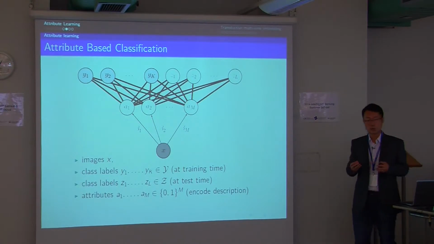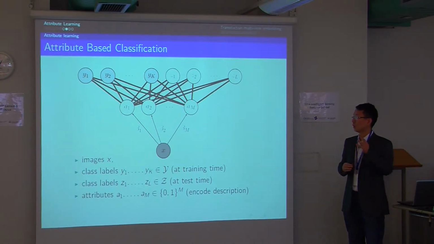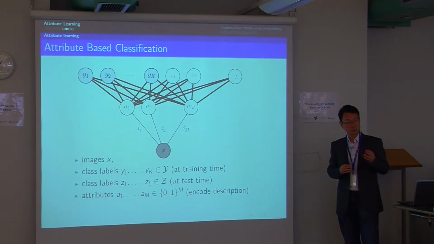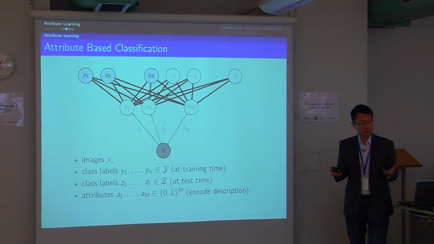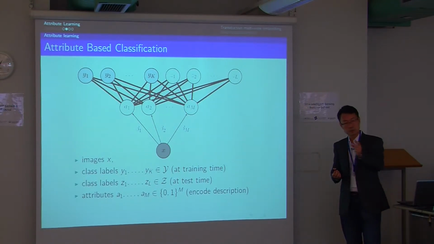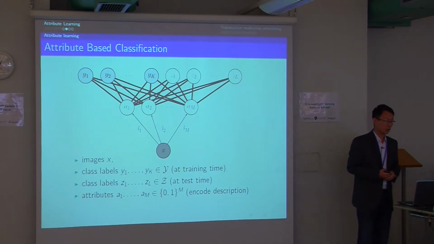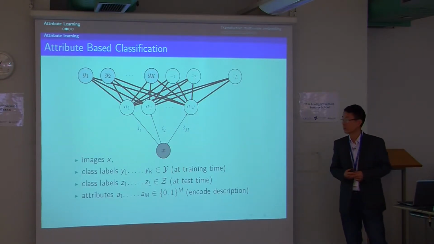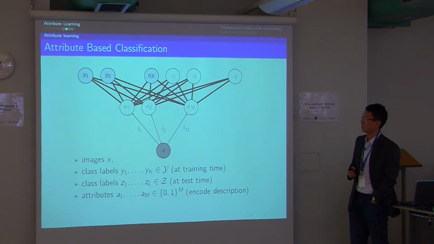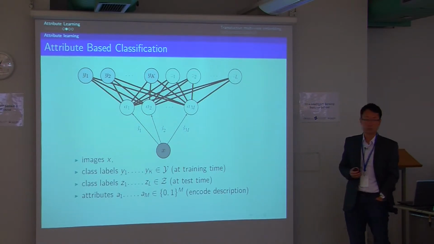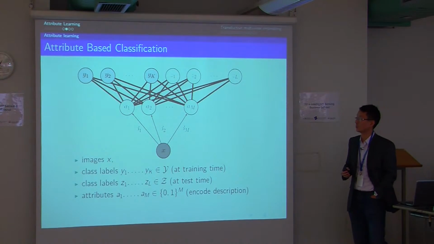In fact, there are animal experts who have summarized 69 attributes, which are sufficient to describe all the animals. And if you present this list of attributes to a human, the human is able to recognize new classes based on those attributes. And those are the attributes people use in computer vision algorithms based on attribute classification.